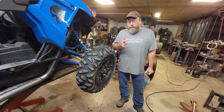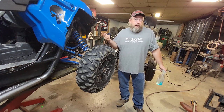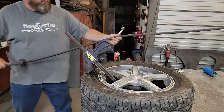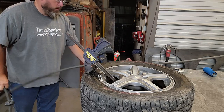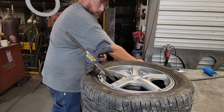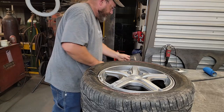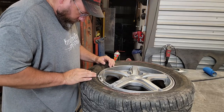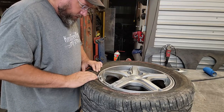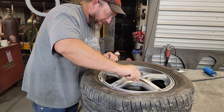I haven't taken the clamp off the other tire yet or put any air in it, the one off the Camaro. So let's go ahead and do that real quick and see where we're at with that thing. I'm really curious to see if it's going to hold air. I don't know about this one. This might not work.